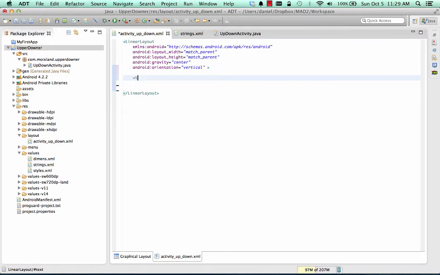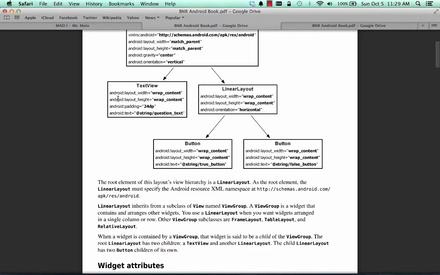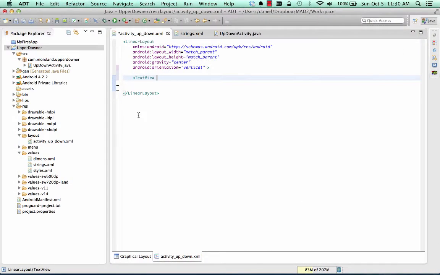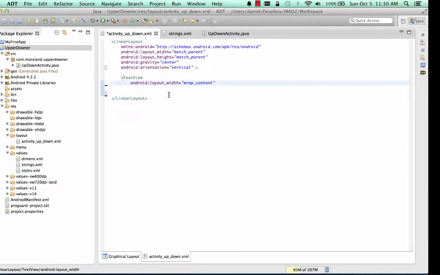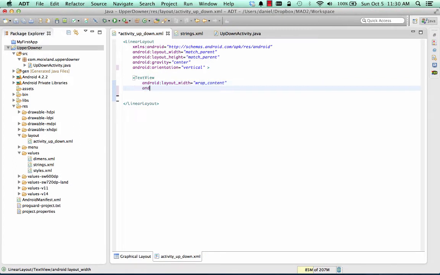So we have a text view, and the properties of it will be layout width, layout height, padding, and text. And the width is going to be wrap content, I believe. Yes, wrap content. The Android layout height should be wrap content.